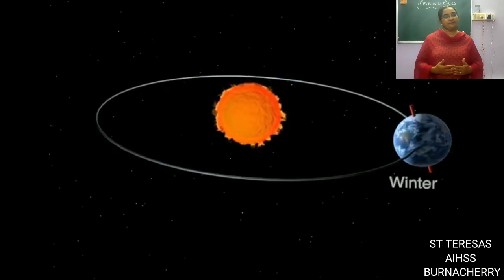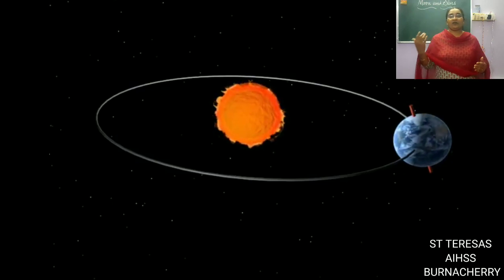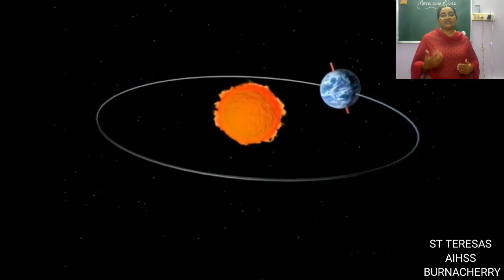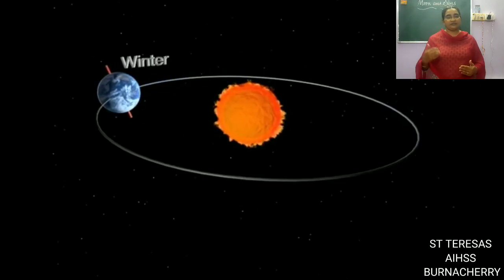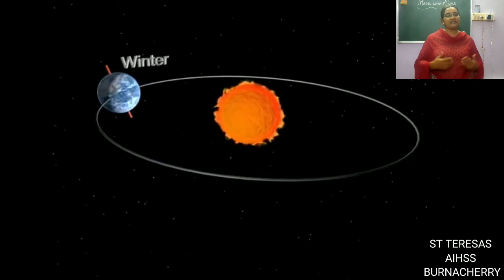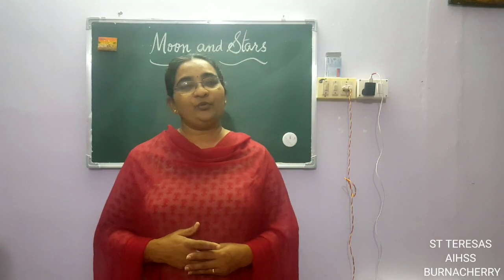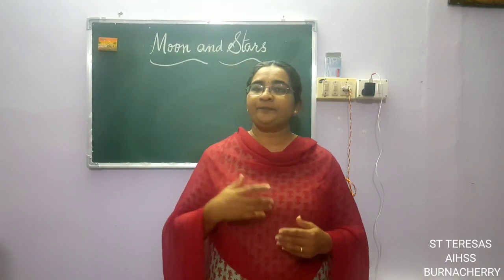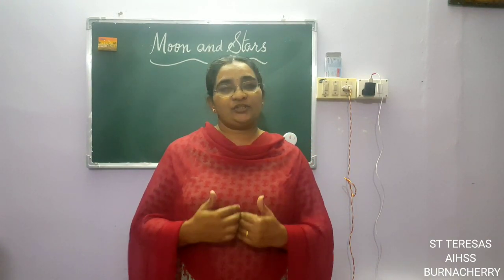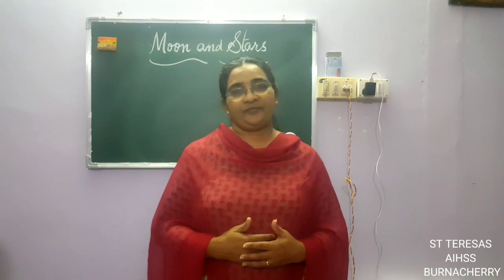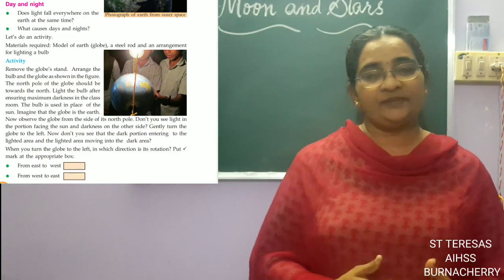And what is revolution? We know there are 9 planets in the solar system and they all go around the sun in their particular orbits. So the movement of the earth around the sun is called revolution, and revolution causes seasons. So these are a few things that we know about the earth, isn't it? Now, do we know actually how day and night is formed? Shall we see an experiment based on that? How day and night is formed?